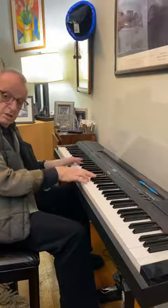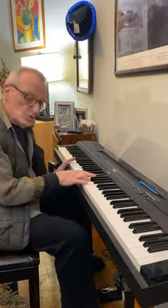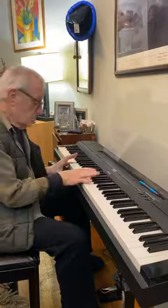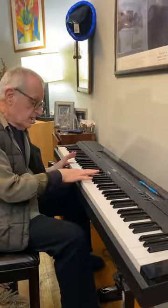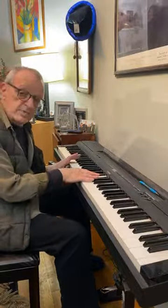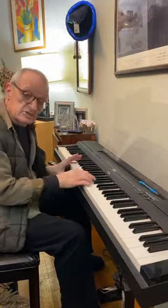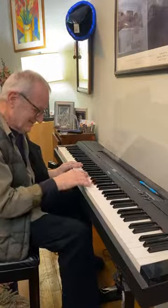And that's an augmented seventh. That's a B seventh augmented fifth. So I'm playing the A and the B, which is the seventh and the root, with my thumb. Then I'm playing the D sharp, and then I'm playing the F sharp, and then for a melody, I'm going to the G. Now, that G is also the minor third of the E minor blues scale.